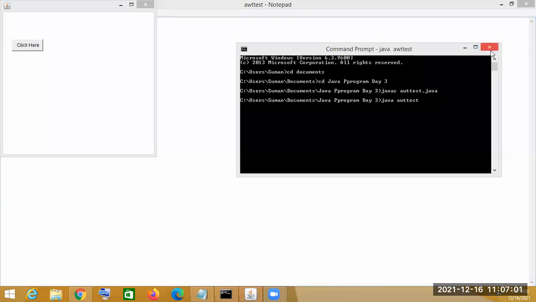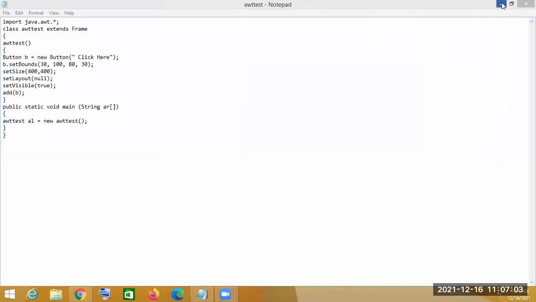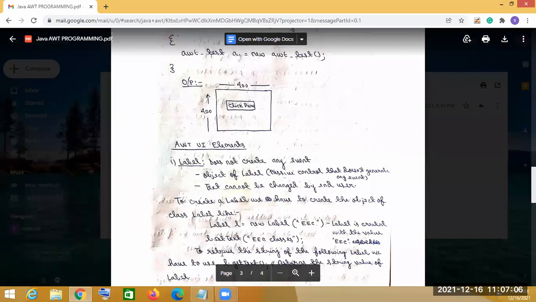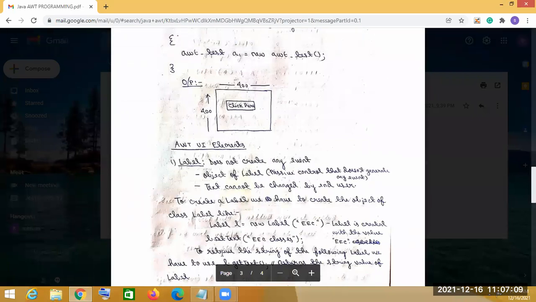So this is the program which we discussed in the last class. Now we will discuss AWT. In AWT we have the graphical user interface, and the user interface elements are present as classes, like you have seen the button is present like a class. Then the frame is also presented like a class. So all of this will be as a class, because in Java everything is present as a class.